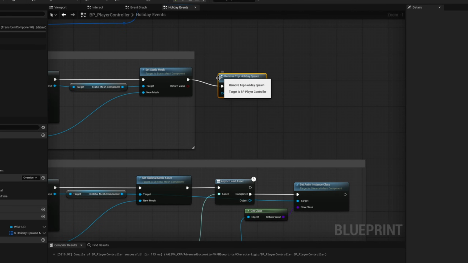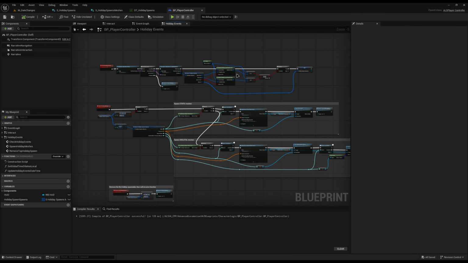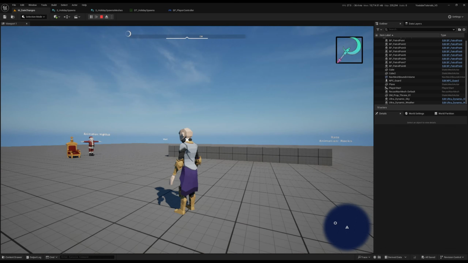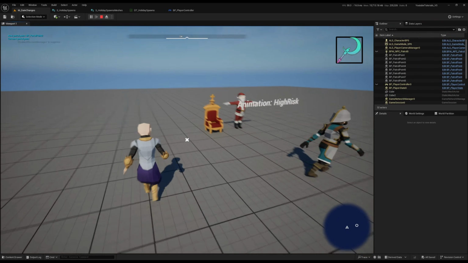Remove top holiday spawn, and we'll drag the comment just to encapsulate it, and we'll do the same thing on the skeletal mesh, and we'll drag the spawn to encapsulate it like so. And there we go. So let's try it, ladies and gentlemen, because in theory, we've got everything we need now. So if I go back to my game, we should see the items appear there. And we shouldn't get a performance impact because we're asyncly loading them all. So if I run it now, you will notice it doesn't work. So we do have a Santa, which kind of works, but we don't have any static meshes.